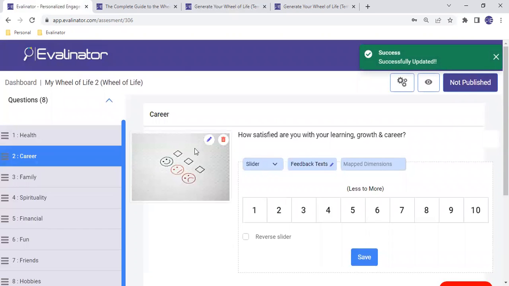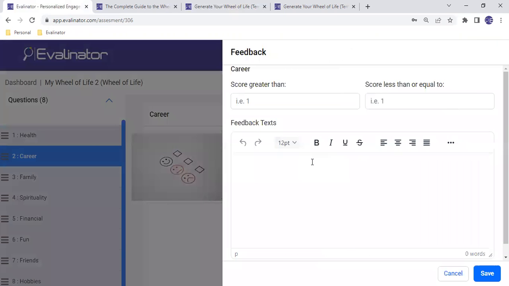You can obviously edit the images that you see here by clicking on this button, so you can upload your own images. And this is where you set up your feedback text. So Evaluator allows you, like I told you, to set it up for different ratings. To start with, to save time, you could just click set up an assessment rating from 0 to 10 and show everyone the same text.